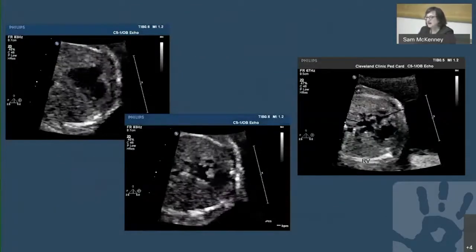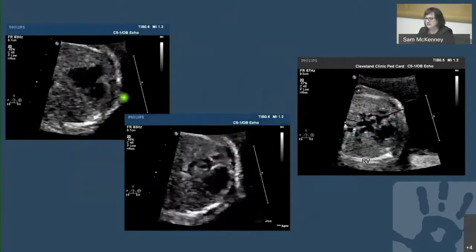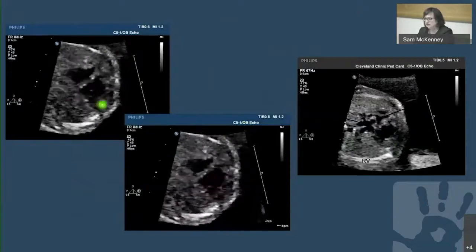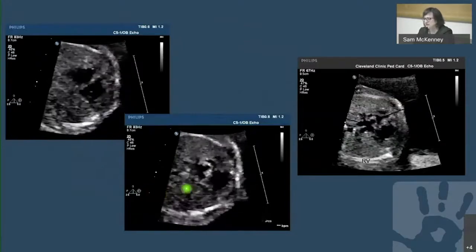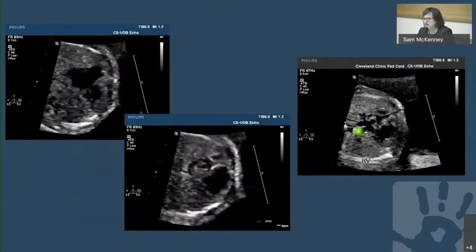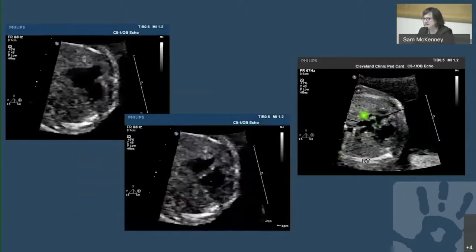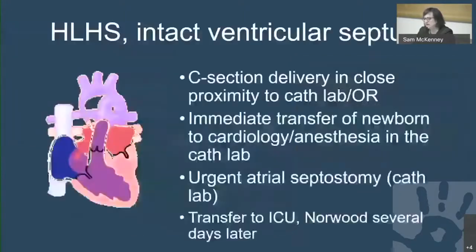So this is a case of the baby with hypoplastic left heart syndrome. You could see that there's essentially only one ventricle. It's the right ventricle. The very tiny left ventricle is barely in view right here. Then when we let it play, we can see this really thick thing over here. And on the still picture, this thick structure right here is actually the atrial septum. It's very thick and there's no flow across it. So when the baby is born, there's really no way, once the left atrium fills with blood, for that blood to get anywhere, because there's mitral atresia and there's an intact atrial septum.